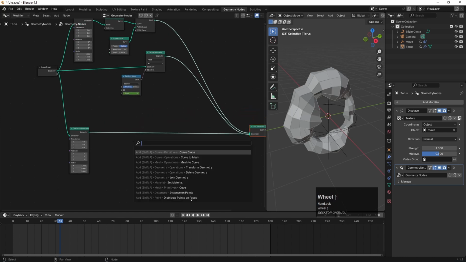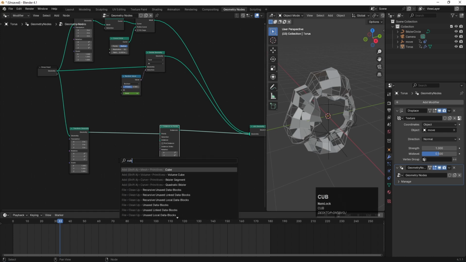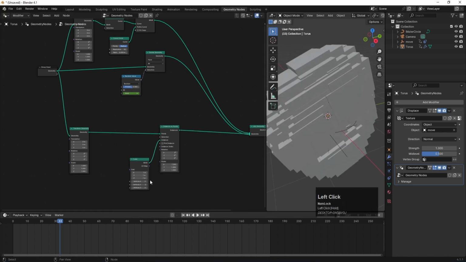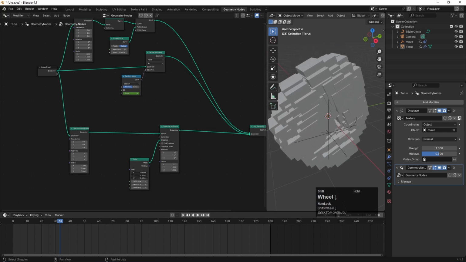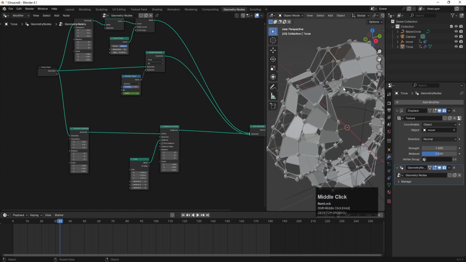So I'll hit spacebar, and I'm going to type instance on points and simply link over here. Then we need to add instances. So for instance I'm going to select cube. Let's bring this over here and let's link with this instance. Now by holding shift I'm going to reduce all of the scale somewhere around, let's say like this. And now if you see, we have all the instances. Let's bring this a little bit more somewhere around, I think this much looks good to me.